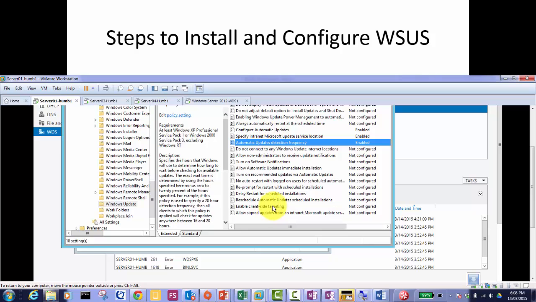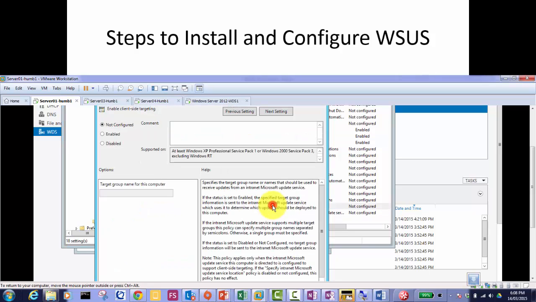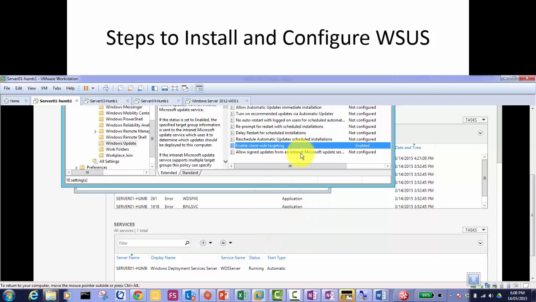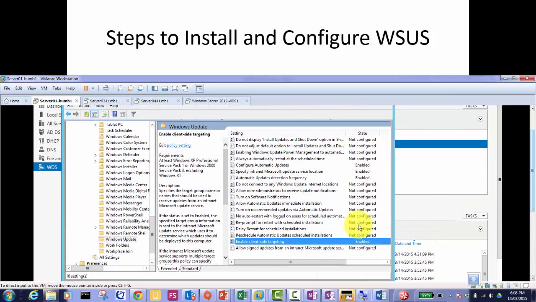Enable client side targeting. Okay, client side targeting is the second last. Double click that. There should be a group name for all the WSUS servers, the upstream server and the downstream server. There's a WSUS name for that, right? I mean the group name. So, WSUS group. We can just check this name. So all WSUS servers will be detecting each other with this name, the downstream server and the upstream servers. The second last is client targeting. Apply, and the clients will also look for this group to search if they have to search.